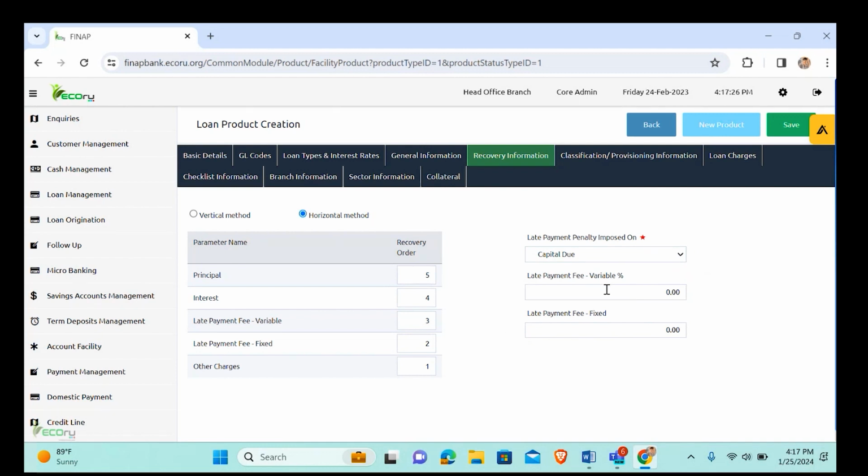Late payment fee could be a variable fee or it could be a fixed fee. If it's a variable fee, then we can set it up on a percentage. So this percentage, again, this is what we're selecting here. So if the percentage is being calculated for the total outstanding amount, or if it's only for the total capital due plus the interest due or the total due. So let's just for the sake of the demo, say that we are calculating it for the total due, and then let's say we put it as 10%. Then the 10% variable fee for the late payment will be imposed on the total due of the loan that the customer took. And if it's a fixed payment fee, then we can just type in the amount of how much we are charging for the specific loan. So let's say that we're taking 10,000. So that would be 10,000 as a fixed amount, regardless how much the person takes the loan for.